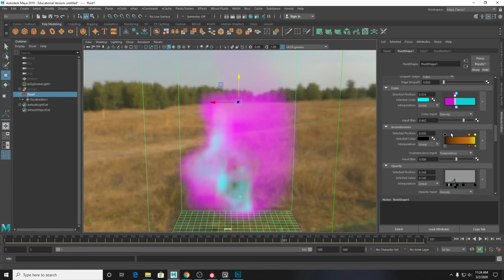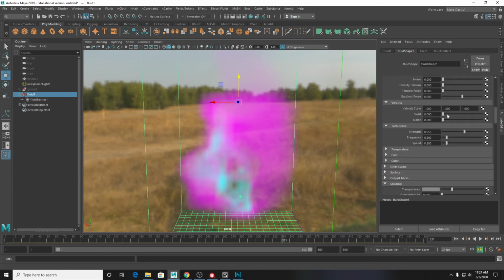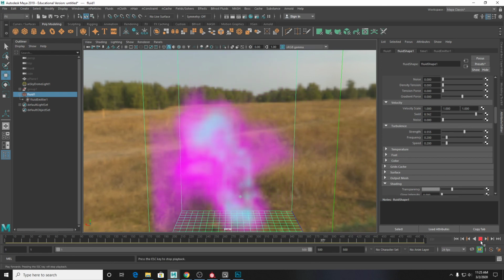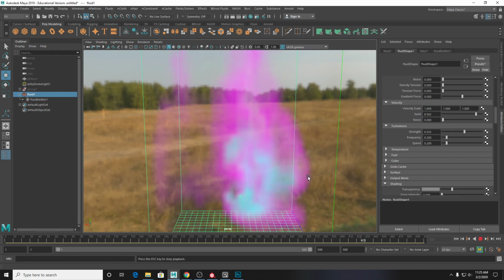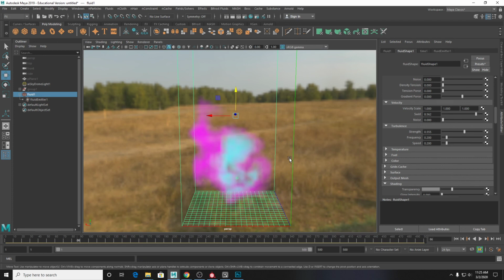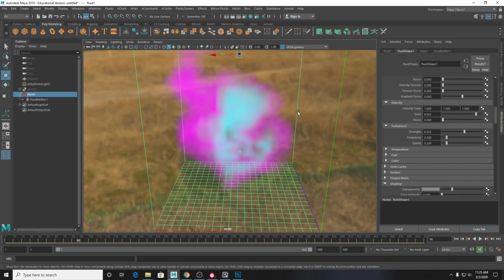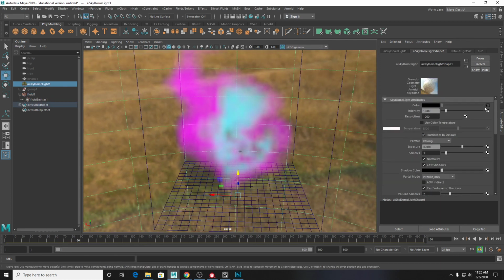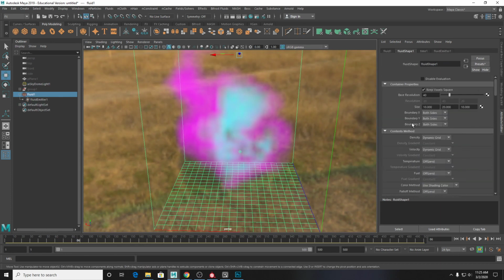So one, I'm going to add a little bit of swirl into this, because it gives you a pretty nice jiggle to the animation. But I do want to show you the difference, so I'll let this sim to say frame 80, 86. This is the resolution of your simulation at a base resolution of 40.